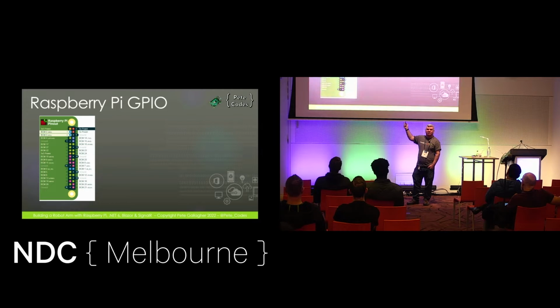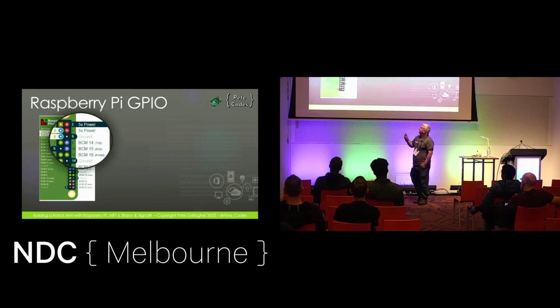So this is general purpose input-output. And it's got a bunch of different uses, essentially. So, I mean, controlling things like LEDs or reading things like buttons. But there's also serial ports on there and PWM, or pulse width modulation ports. If we zoom in a little bit more, you can see there's a couple of those there. So you can see the BCM 14 and 15 has got TXD and RXD, so that's a serial port. And then there's a PWM 0 at the bottom of that.